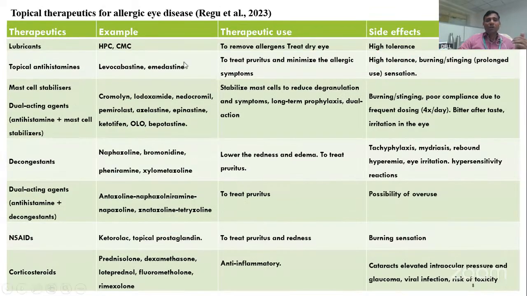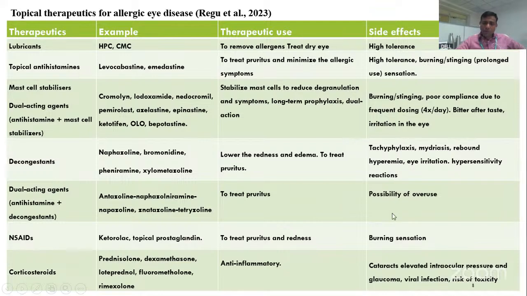So have a look at the treatment of ocular allergy, the ocular allergy drugs, where you can find there are different therapeutics clinicians use for ocular allergy. I can say more than 50% of the world population suffer from allergy. Particularly, children are more prone, 32% of children are prone to ocular allergy. These therapeutic agents containing these molecules have a lot of side effects.